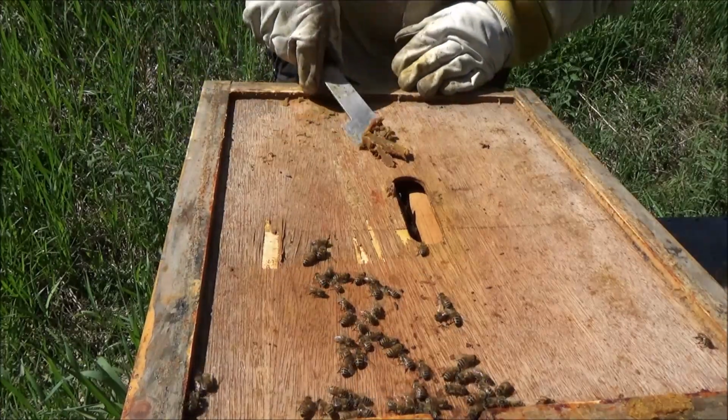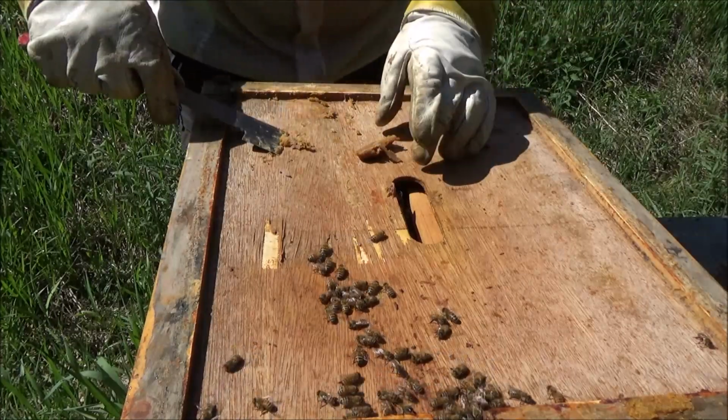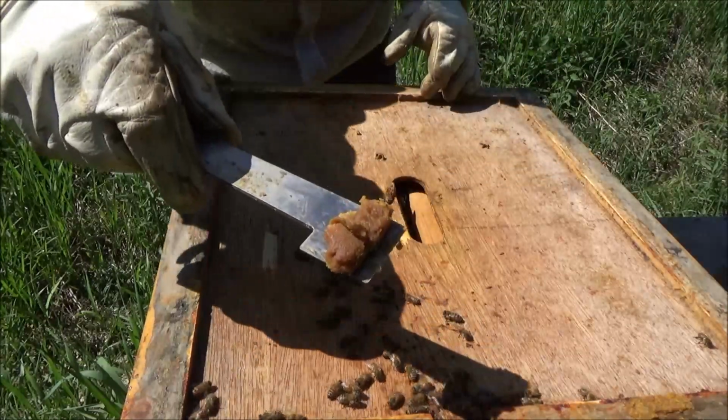This is a pollen patty that I put in there over winter. I have no idea why they left that little piece. They're just like my wife. They always leave a little piece of food on their plate.